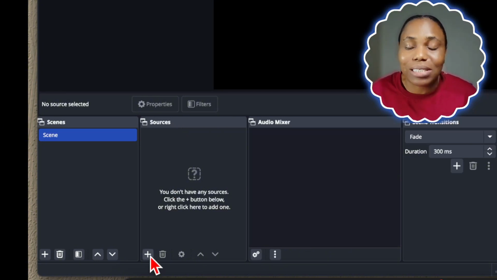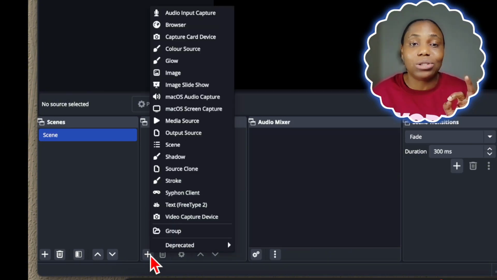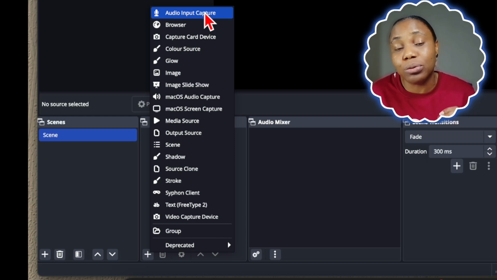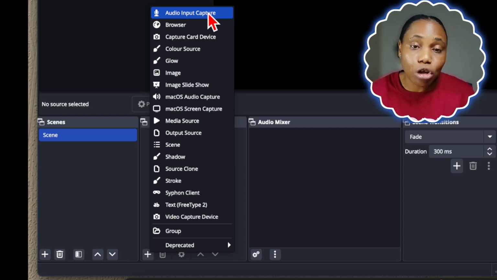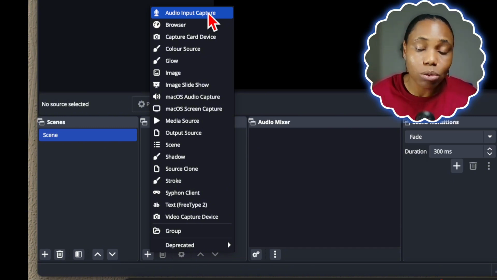The soup is the scene, and the sources are the ingredients that you are going to put in the stew. So what are those things, those ingredients that are in the stew? We have the audio input capture, in case you have extra captured audio that you're not going to use from your computer, like me, that have my own extra here. Okay, so that is what they call audio.